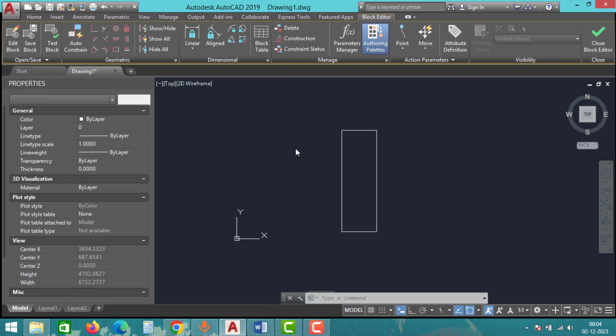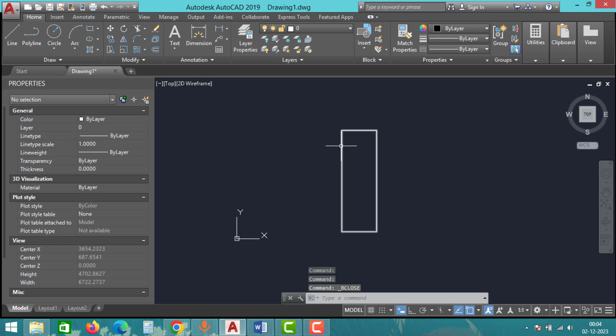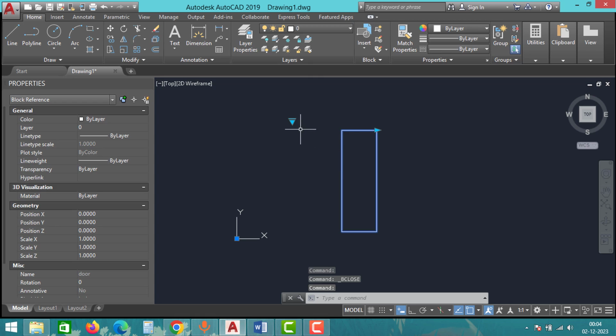Now it's time to experiment with our dynamic block setup. Let's check if it is working or not. Click on the block you have created. As you can see, the drop down menu is already appearing here. Click on the drop down menu and select 800. You will be able to see the changes, right?